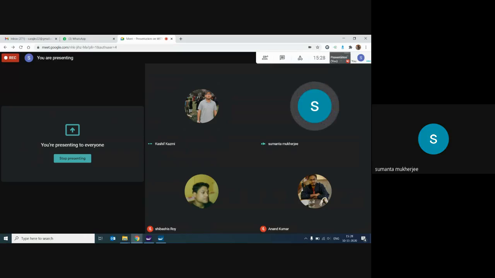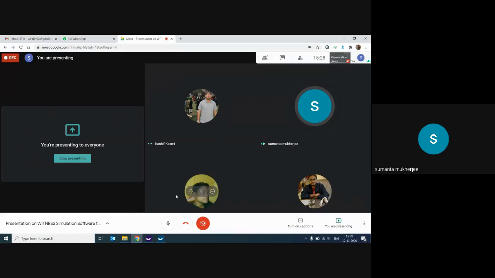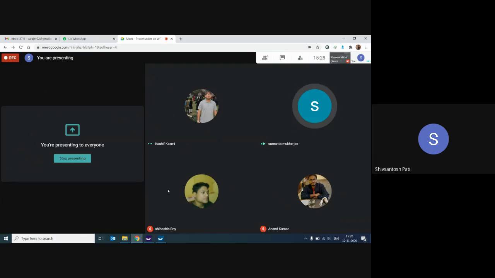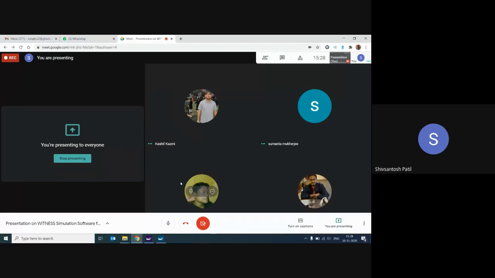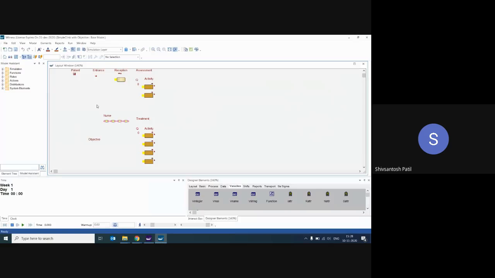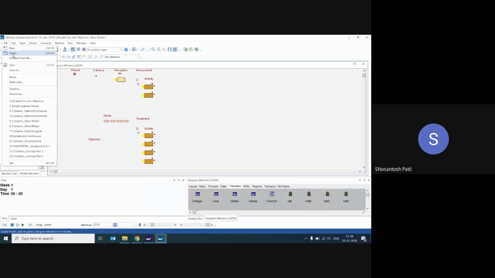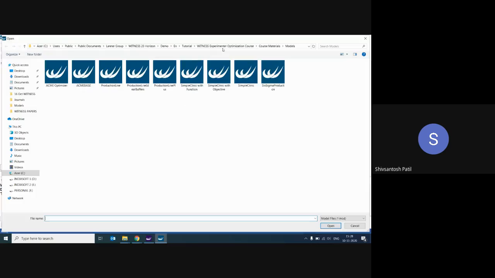Is there any example or case study of transportation-like problems, where you ship things from one warehouse to some central warehouse, from there you take it to the local places, and from there it is delivered to the final customer? Yeah, I'll show you one example which is with me. Just a second.